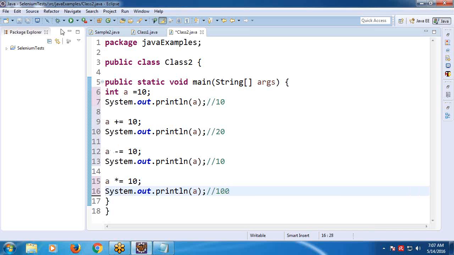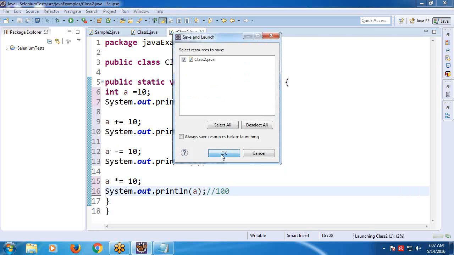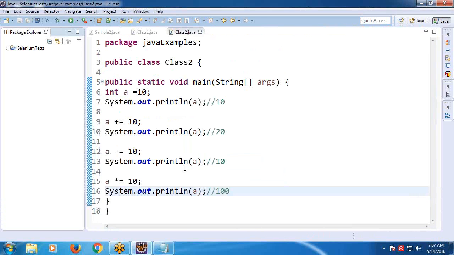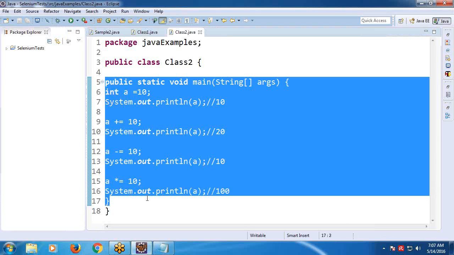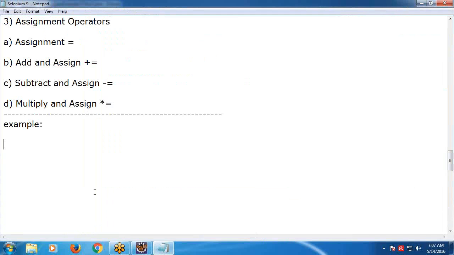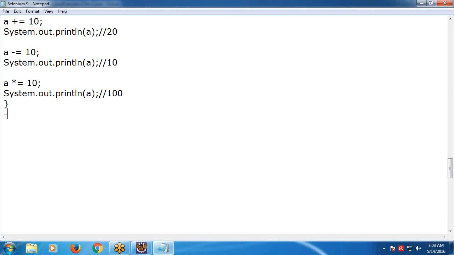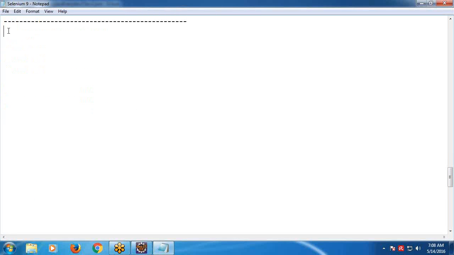Run the program. See, 10, 20, 10, 100. Okay, Ritesh? Got it, sir.